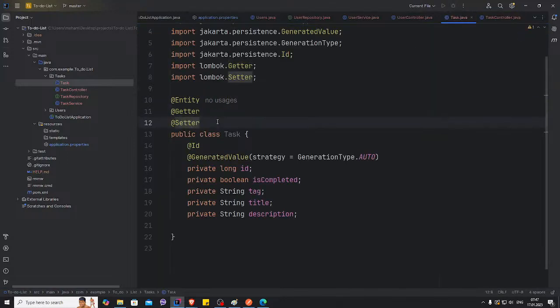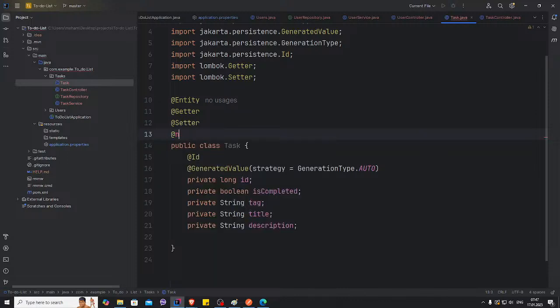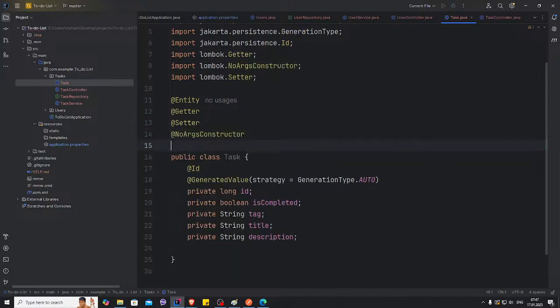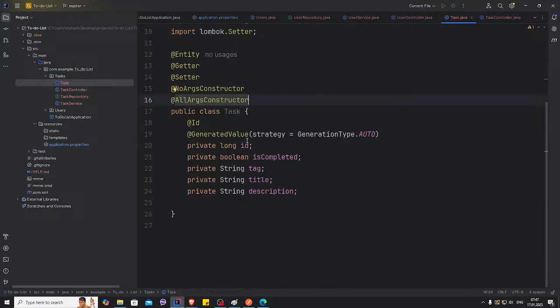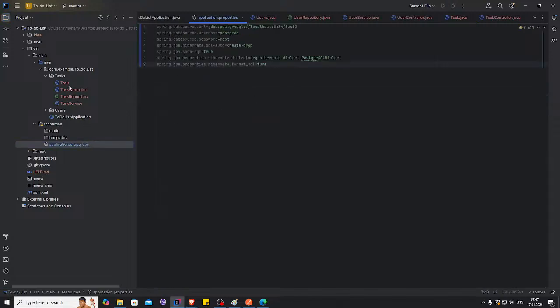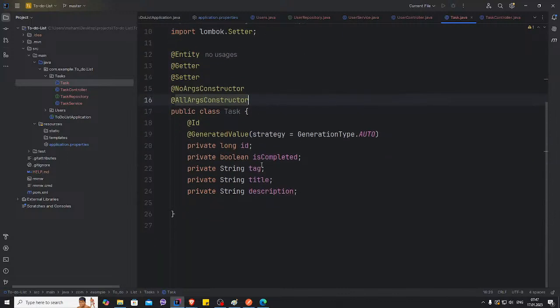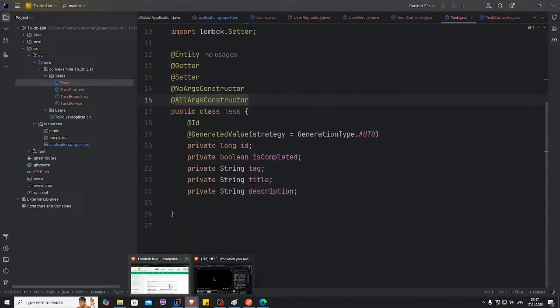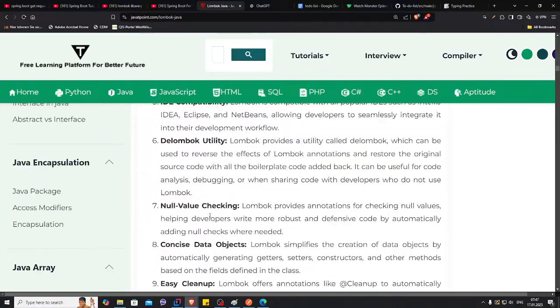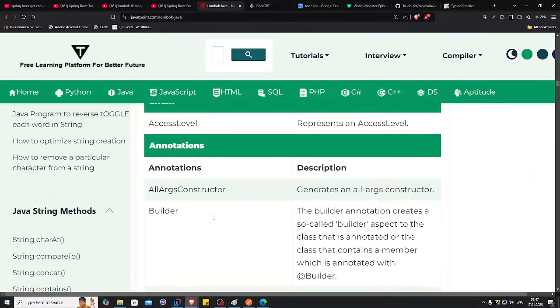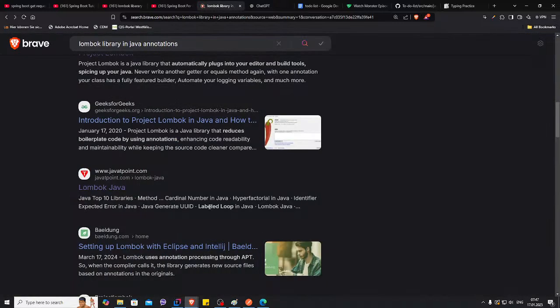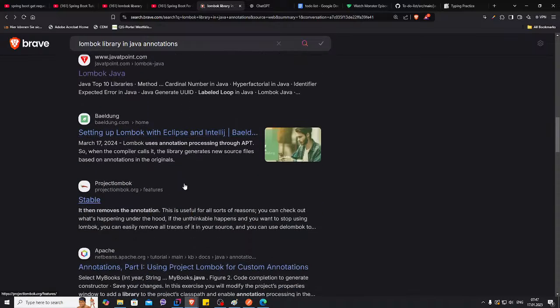Okay. Add no args constructor and add all args constructor. We will check how valid that part is later, but I think that's it. There are some other things that we can use, but it's overkill for that project. Usually just deleting the setters and getters and the constructor, so basically anything under the variables.